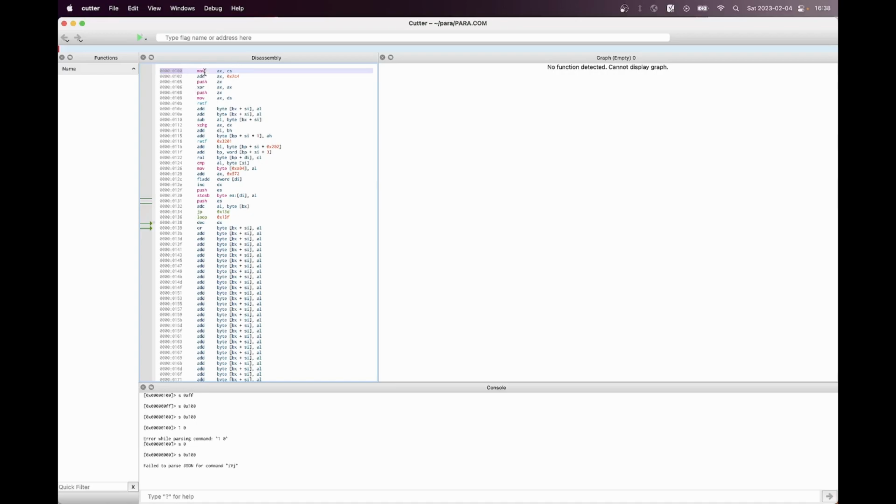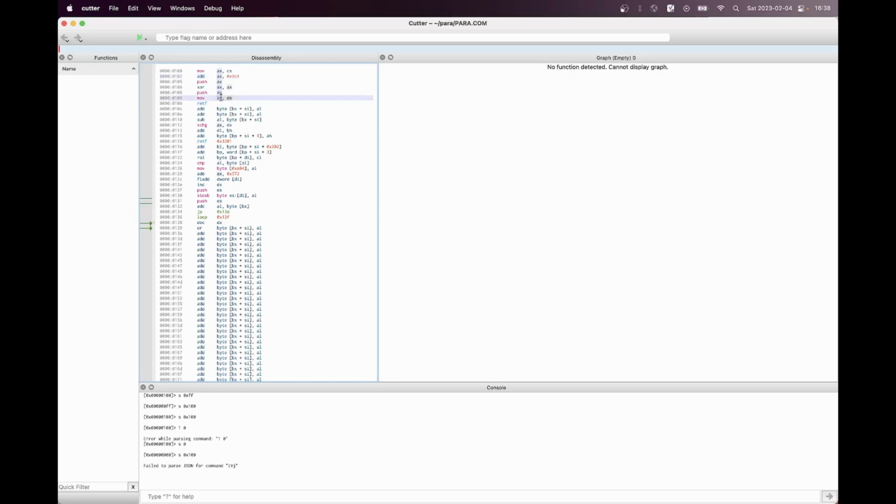So what does it say? It says mov AX, CS, so it puts the code segment into AX, then it adds something to AX, then it pushes AX, then it does an XOR between AX and AX, so it resets AX to 0, and then it pushes AX again. Okay, so what does that mean? Well, it means that we take the code segment, we add this value to it, then we put it onto the stack. Then we put 0 onto the stack.